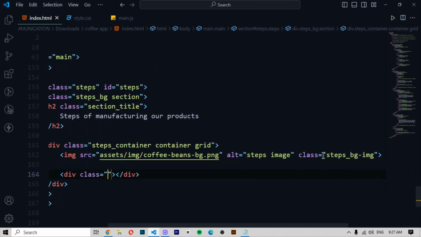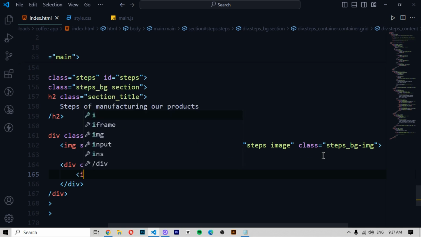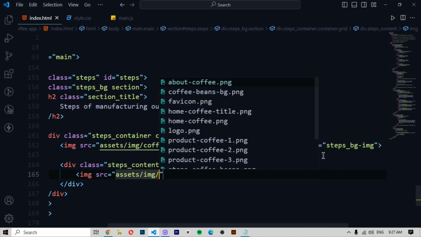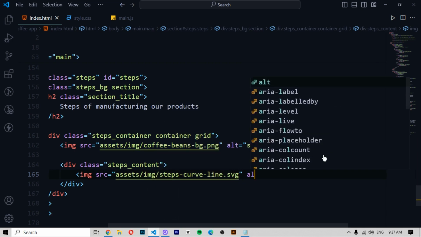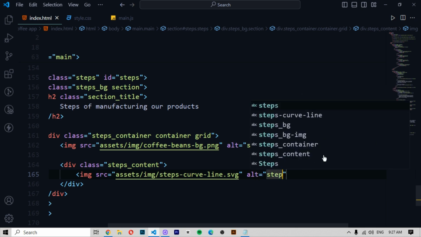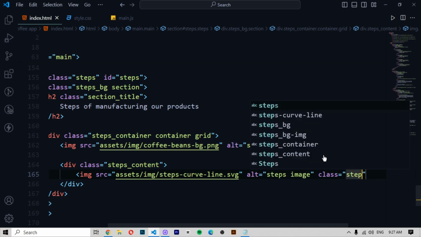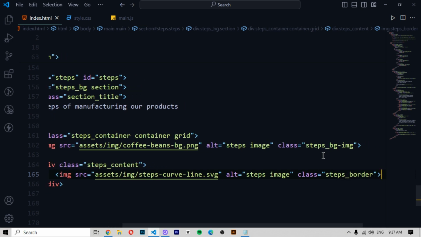Then div class steps content, and then here we write img src assets img steps curve line dot svg, then alt steps image, and then class will be steps border. Steps border. Now that's it.